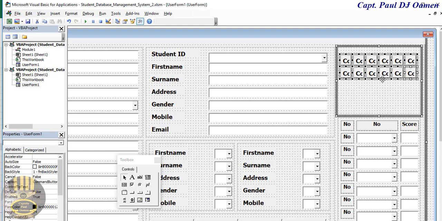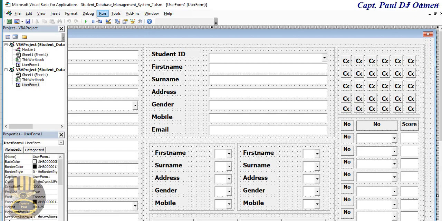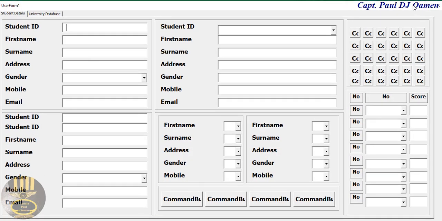If you guys want to know how to create a calendar, I already have a tutorial on YouTube. I will try, and I will actually include the link of that particular tutorial for you guys to have a look at. There. So if I run it now, this is how it's looking. It's a little bit rough, and it's going to take me some time to kind of put it all looking good. So I'm just going to speed that up and get back to you guys.